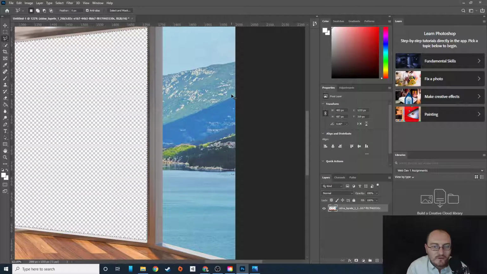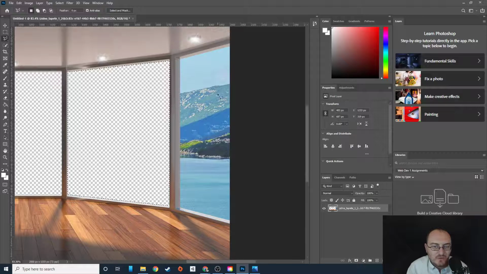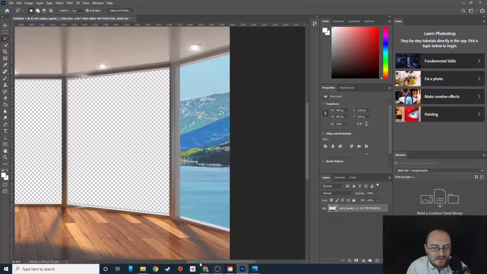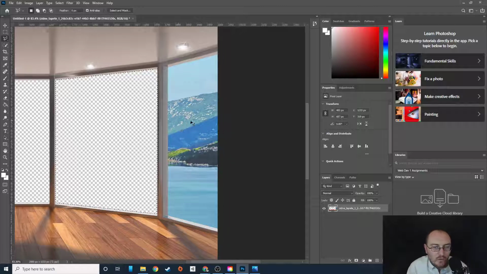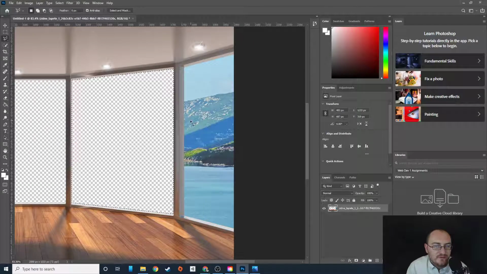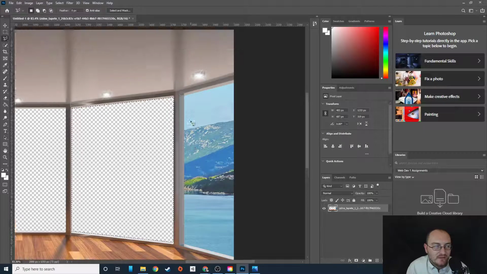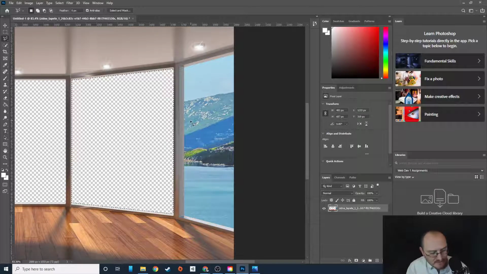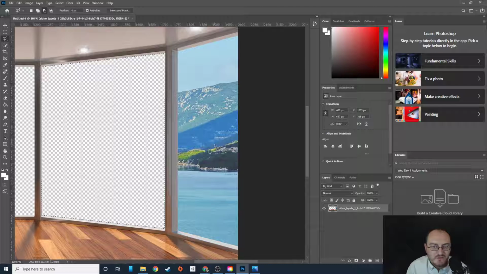By the way, if you're wondering, hey, how are you getting it to scroll over like that? I always have to come down here and grab it and scroll it over. I'm holding Control. If you hold Control and scroll the mouse wheel, that goes back and forth. If you don't hold anything and you scroll the mouse wheel, that goes up and down. And if you hold Alt and scroll the mouse wheel, that zooms in. So that's how you can move around your document very, very quickly.